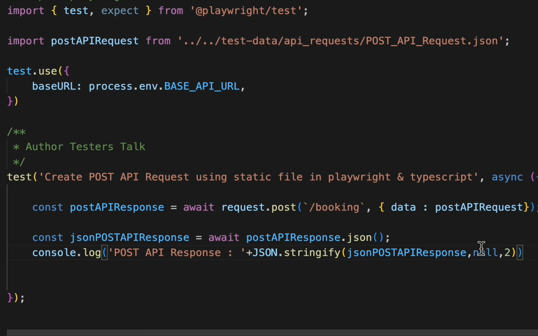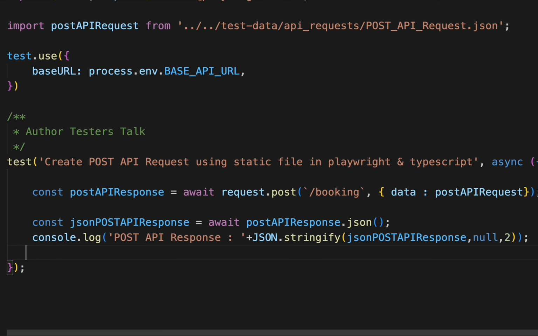So that we are converting into the string. So after converting it into the string also, it should print the appropriate JSON type of data. So that's the reason I'm passing it here as a 2. So that's it, guys. We are done with creating the post API request using Playwright and TypeScript.